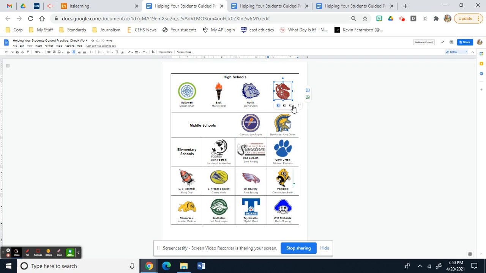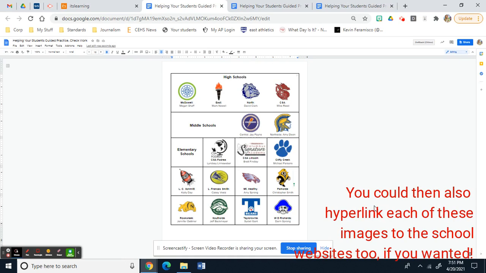And then to get these pictures, I just went to the BCSC, I went to every school page, and there were tutorials on the previous resource page on how to insert images. And I actually was able to put the web pages side by side, as in the BCSC page and the Google Doc page, and just click the logo and drag and drop it here. Sometimes you can do that with images too. Super easy. And just because I pulled it all from the same place, they were all the same size. I didn't have to resize them. So thank you, BCSC Tech, for making that part easy on me.